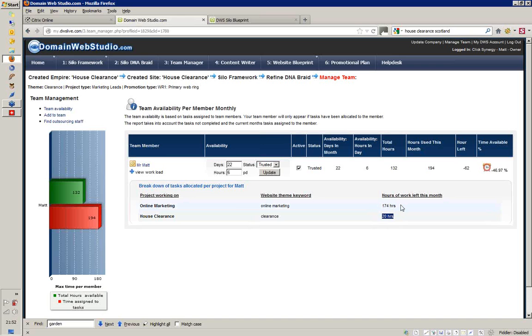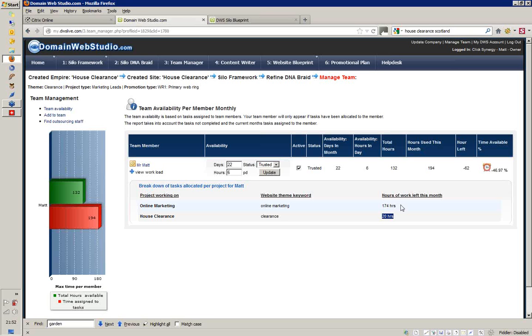So I've got a ton of work I've got to get finished over here with deadlines. This is where the team management becomes really important, because this is where you can start seeing, okay, cool, where can I get guys to do tasks that I don't need to do? This is where you can start outsourcing work, and you can use DWS to manage this. So you could get guys to write content for you, and you can come and do the final proof on it. So you don't have to sit and battle writing out the content.